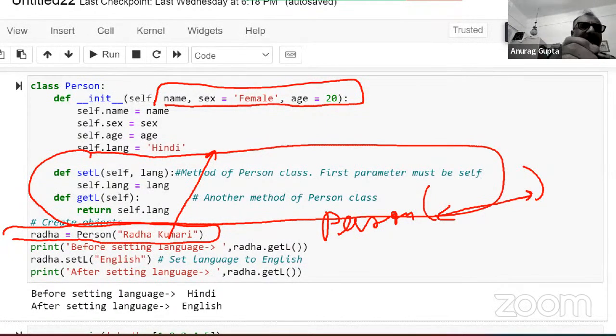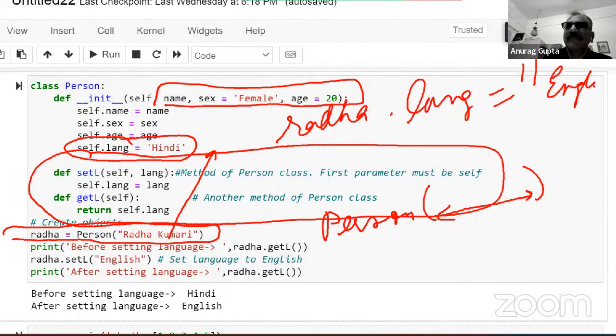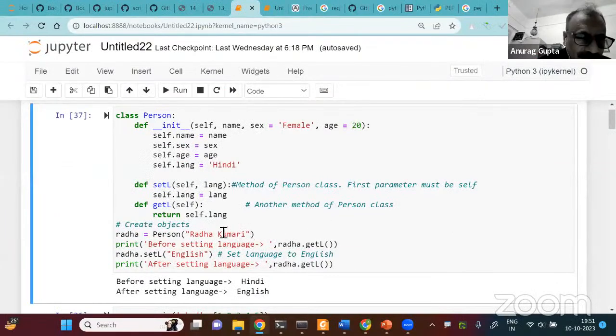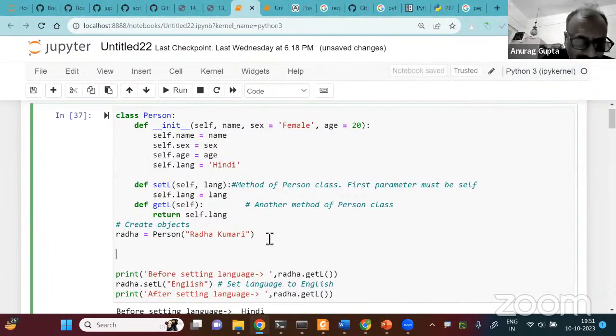Like in Python, I could change this language variable directly. I could do Radha dot lang equal to English. Let me just show you, maybe then you will understand. Let me write Radha dot lang equal to, let's call it something else, French.